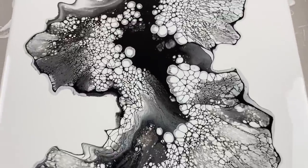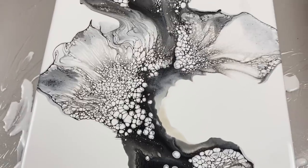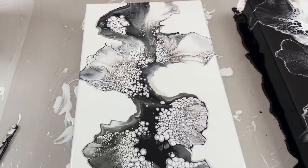So I love the black. I love the white cells. It really works on this one. For this one, it works. I'm really happy with that.